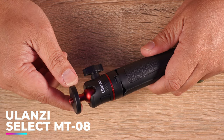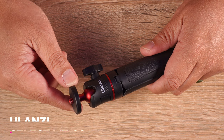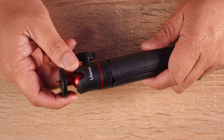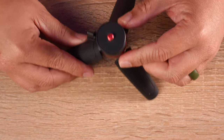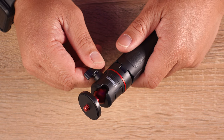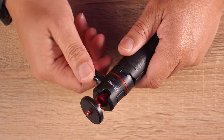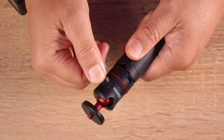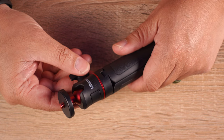The first accessory that I wanted to talk about is the Ulanzi Select MT-08 Mini Smartphone Selfie Stick Tripod. It's an affordable, lightweight, and small smartphone selfie stick. It weighs in at 0.002 pounds and when folded, the length is 5.9 inches. It has a 2-in-1 design — it can be a tripod stand or a selfie stick. The MT-08 has a small 360 degree adjustable ball head with a quarter screw and an S type knob for locking and unlocking the ball head. It's a nice feature to have to get those perfect angles. It also has a mini extension pole that has 3 level extension points. When fully extended, the length is 10.6 inches.